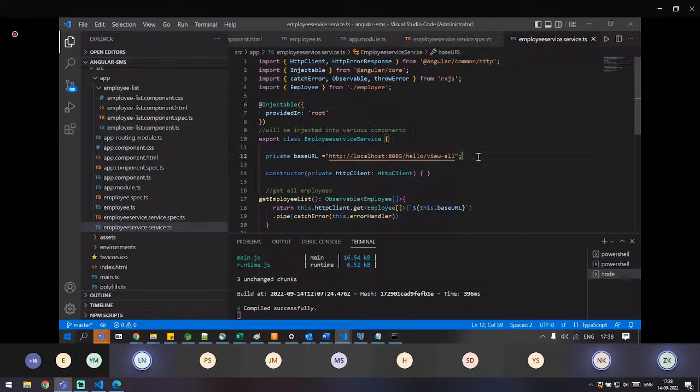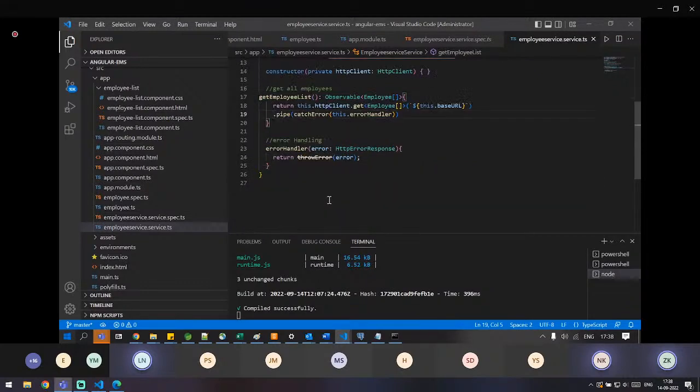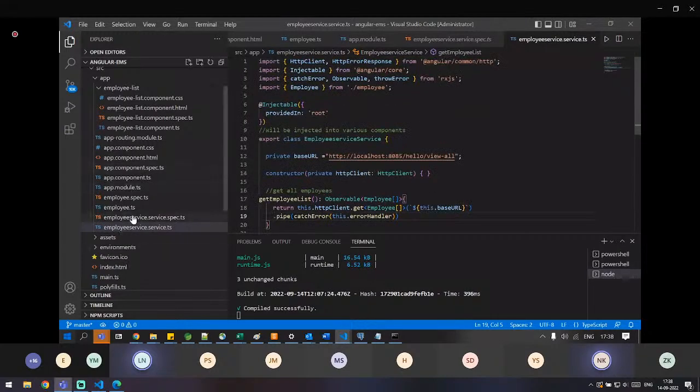This is the URL which has to connect to the database. In this constructor, I'm injecting the HTTP client. This is the line which should connect to this URL. This is the service layer.